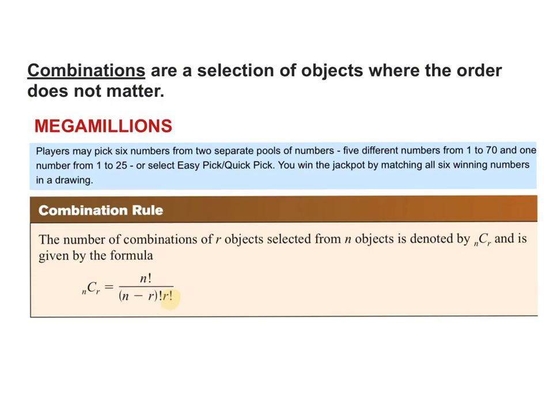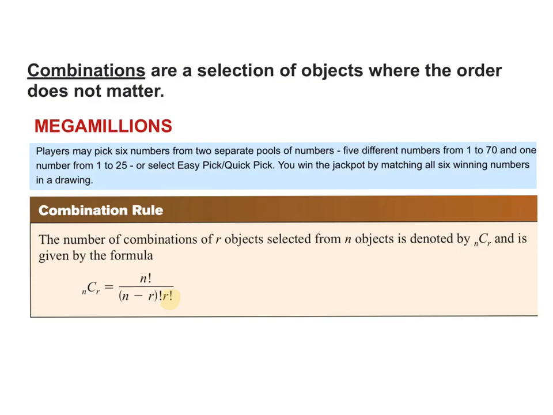So for example, if I had a combination of 1, 2, 3, okay, 3, 2, 1 does not count as a different one. 2, 3, 1, 1, 3, 2, okay, 2, 1, 3. Those are all the same set of numbers for a combination. For a permutation, they would all be considered different. Right? So when the numbers are all the same, the order of them doesn't matter. That's a combination. When 1, 2, 3 means something different than 3, 2, 1, then we're talking about permutations.